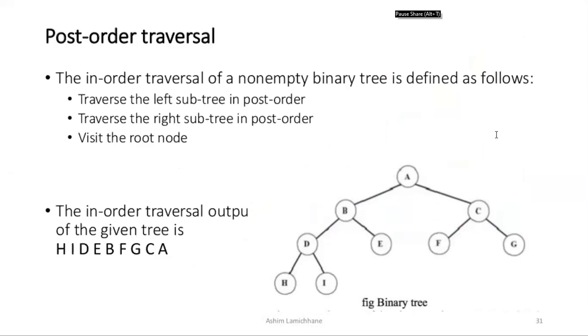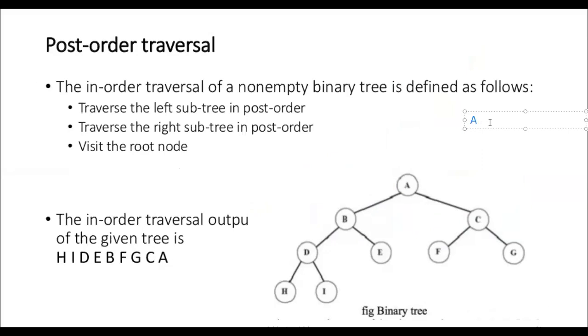So start with A. What is the left? Then first left child, right child, then A. So B, C, A. And then again for B, left child, right child, and then B. For C, F, G, C. And A is already done. Then again, it will go on. For D, it will be H, I, D. E is already done. B is already done. F is already done. C done. And after C, we have A. Okay, I missed one. That is G. Where is G? Okay, G is here after F.